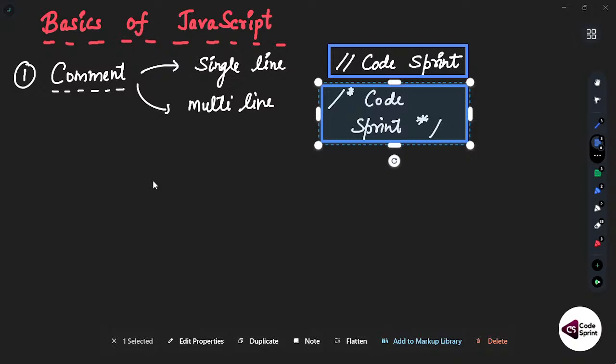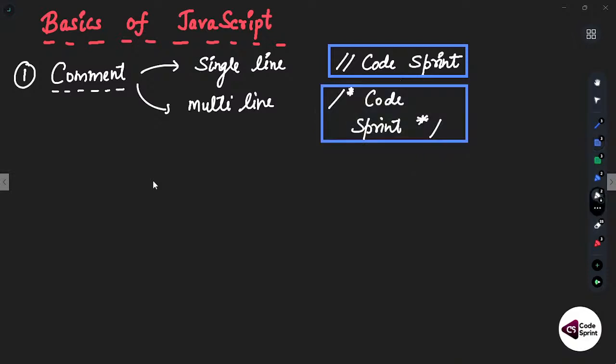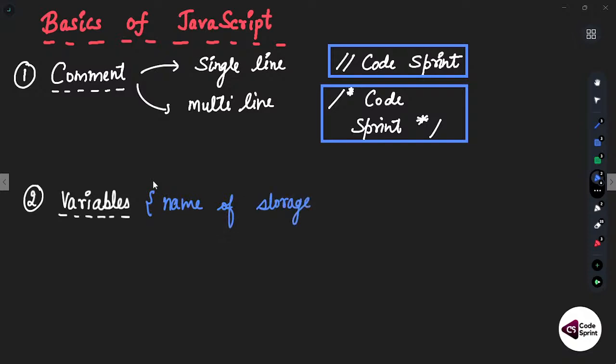Now let's quickly discuss the next thing, JavaScript variables. If you talk about variables, I hope you know what variables are. It's just a name of a storage location.